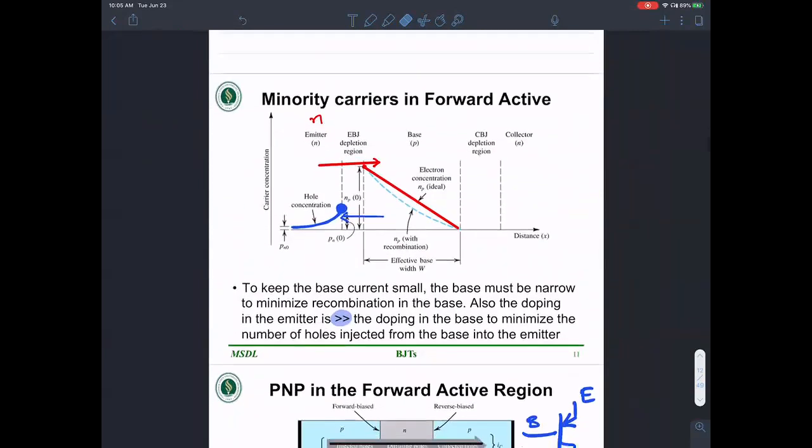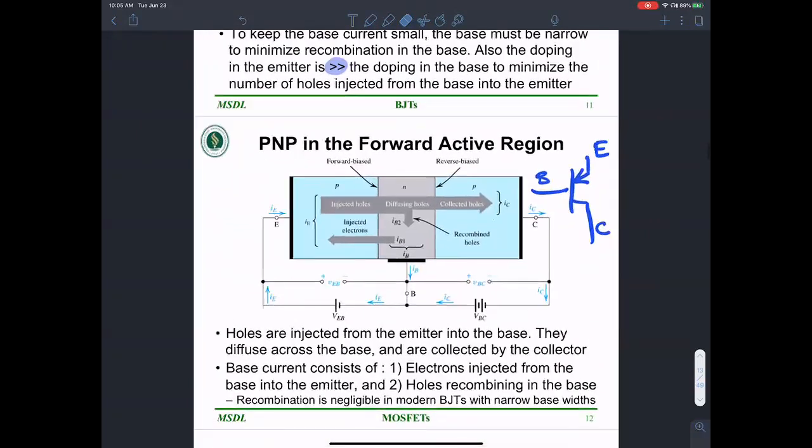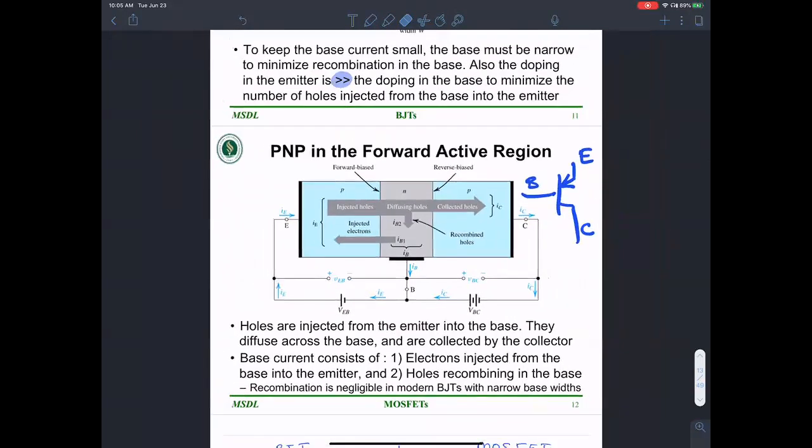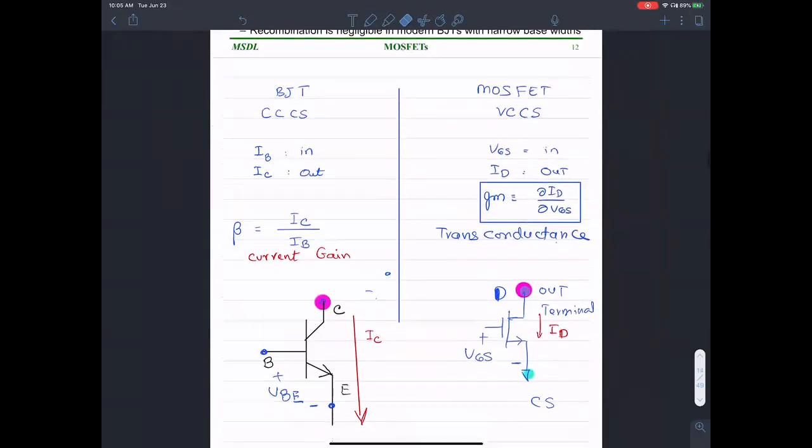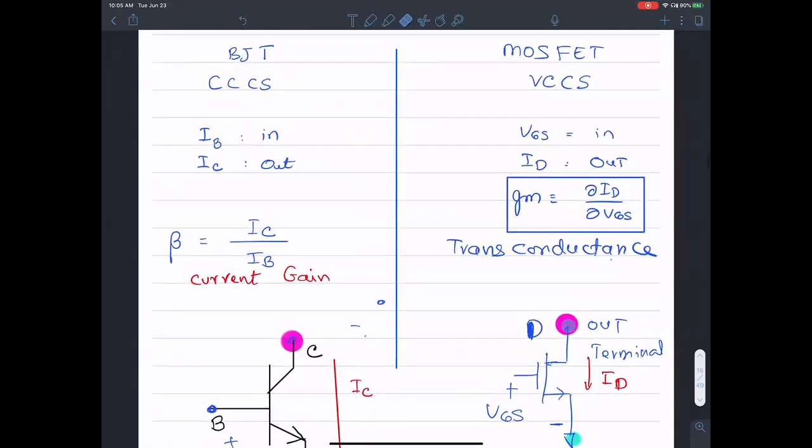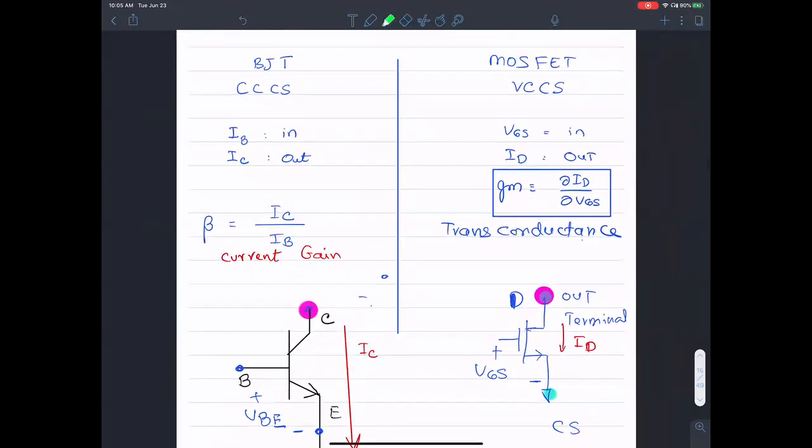And then we talked about the minority charge concentration in the forward bias region. Then I talked about similarities between MOSFETs and BJTs, and then the current gain factor, beta. Fundamentally, BJTs are current amplifiers; you can convert them to voltage amplifiers by passing the resultant output current IC through a resistance. And we'll see that in this week's class.